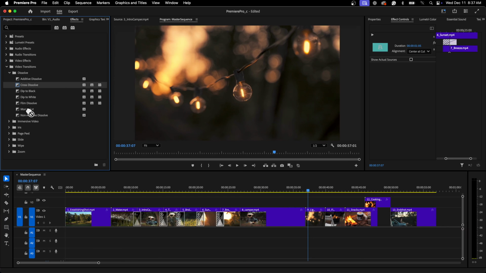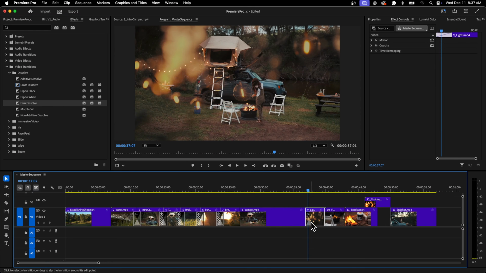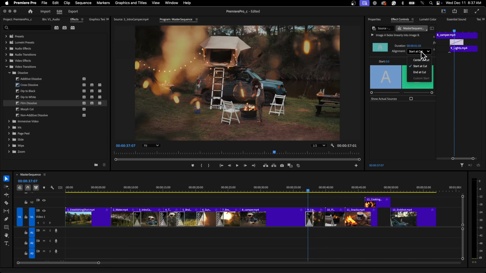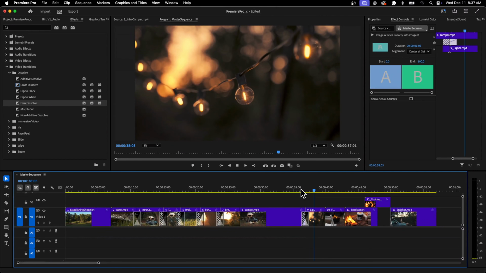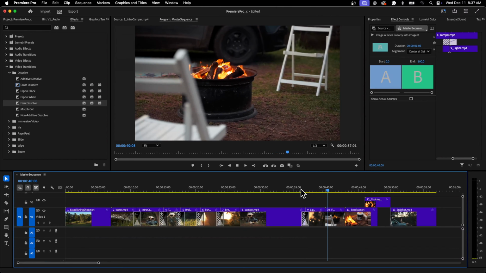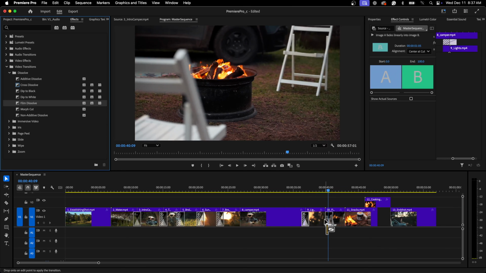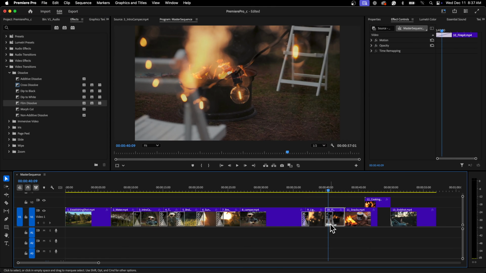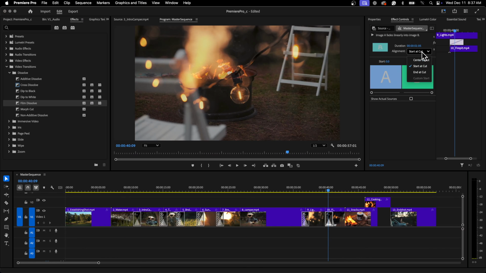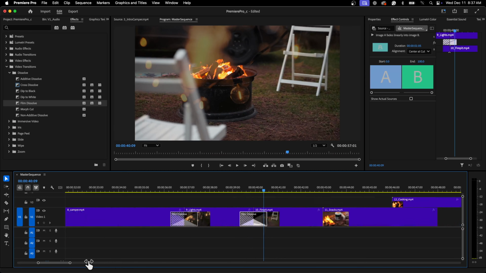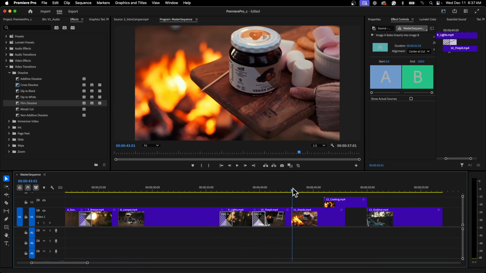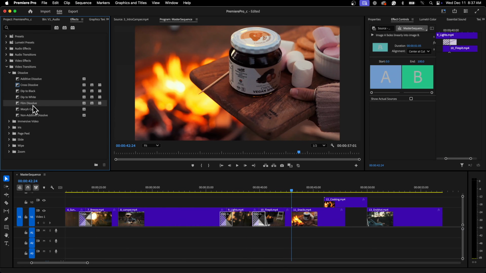Now, if you don't want to use cross dissolve, let's do a different one. Let's do a film dissolve instead. If I take the film dissolve, it's just going to give me a little different timed, paced cut. So if I center that, there we go. Let's do a couple more film dissolves here near the end between 9 and 10, and we'll do center of cut. And I'm going to just stretch my timeline out a little bit. It will stretch based off of where your time indicator is.